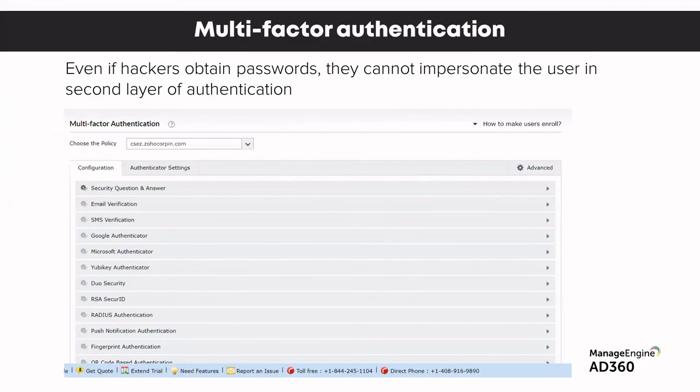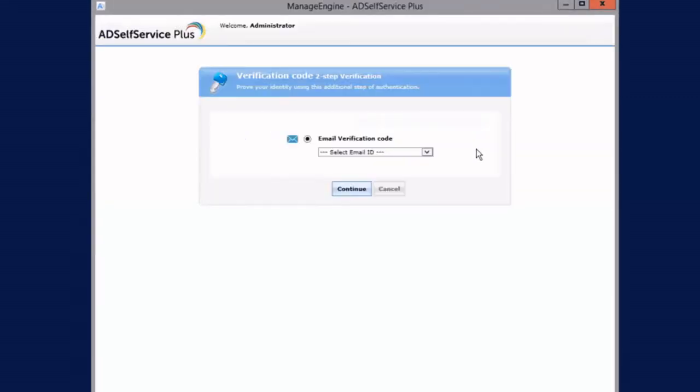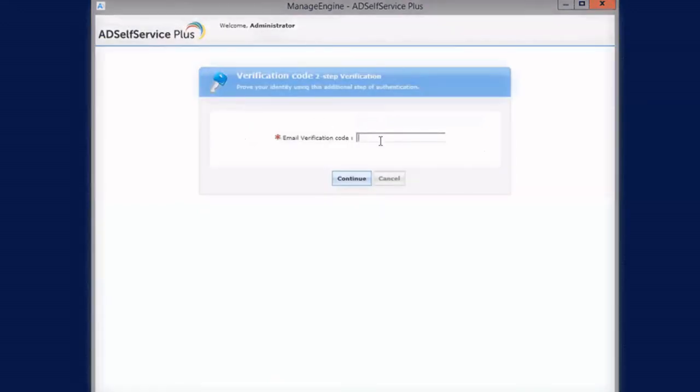Granting trust for one does not mean granting trust for everyone. So you will need to understand that. And especially when it comes to administrator accounts that have the keys to the kingdom, here's what happens when an attacker compromises the credential. They try to log in to the administrator account, but it turns out they hit a wall. And in this wall, it's about verifying the administrator account with a second factor that's very personal to the administrator alone. A verification code gets sent to the admin email address.